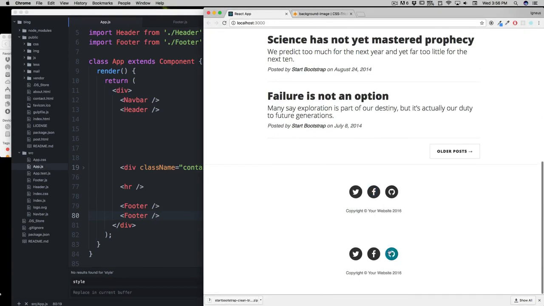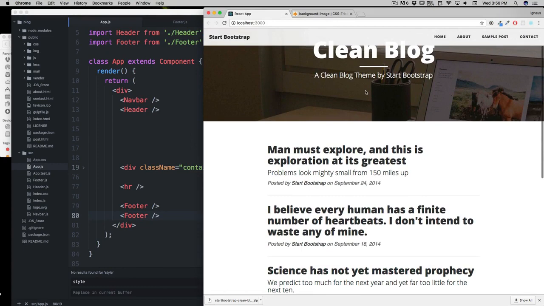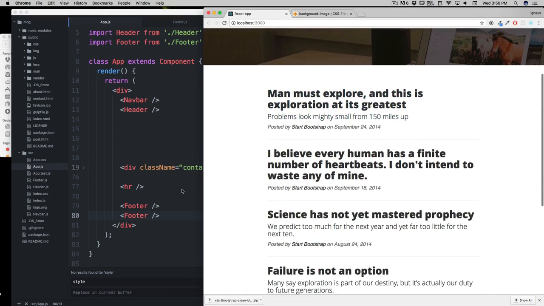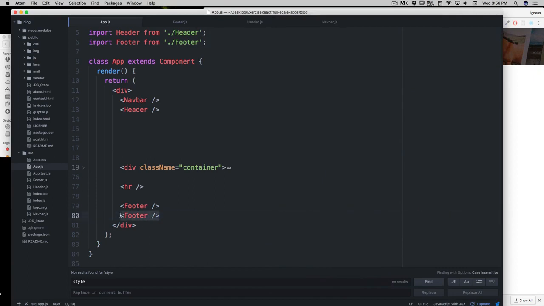And notice now we have 2 footers there. If you need 2 navbars, or maybe a header area on any page, notice it's just a matter of calling this component. So far, now you might be understanding how we are saving time with that.